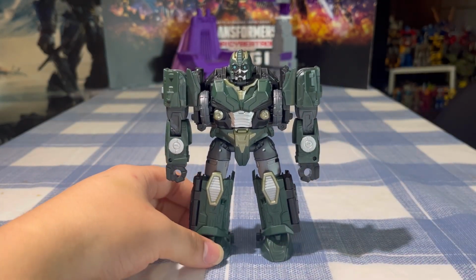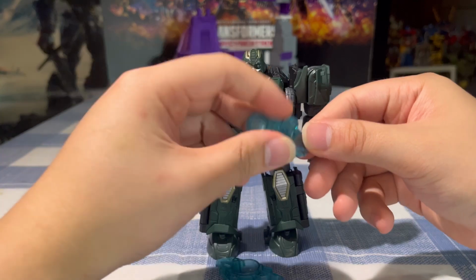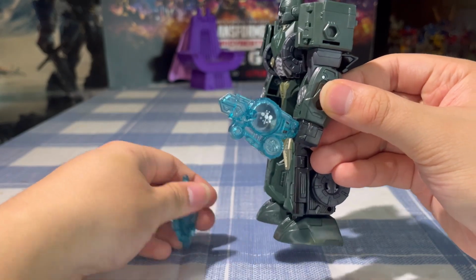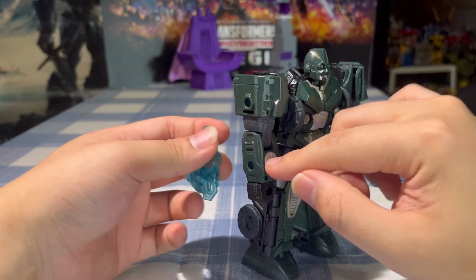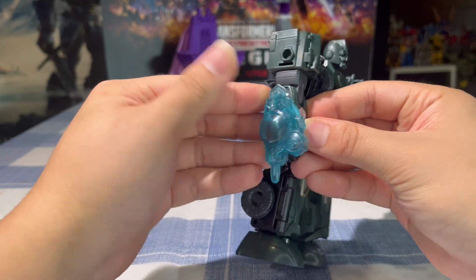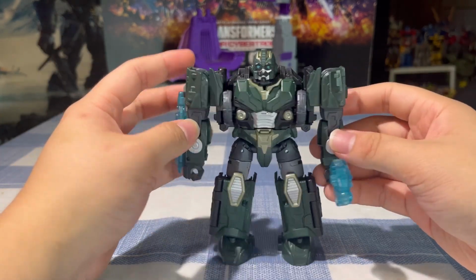So let's talk about how you can use his accessories in robot mode. Basically there are a couple things that you can do. You can just take this peg here and put it into his hand, and have him hold it as short daggers or something. Or you can plug it onto the side of his forearms like that as arm blades, which is pretty cool, or arm cannons or something like that. But hey, that's pretty cool that you can display them however you wish.